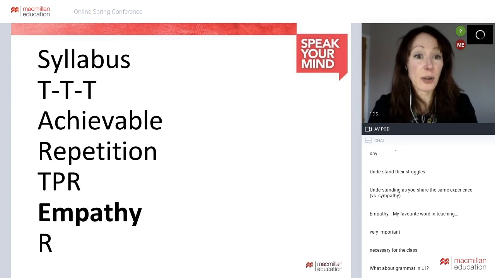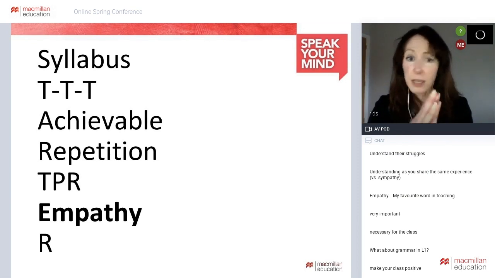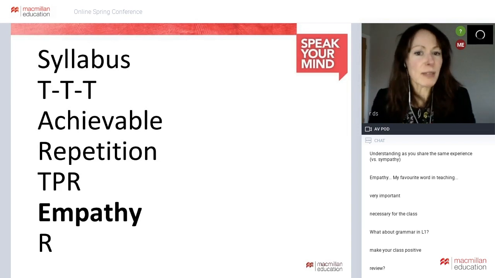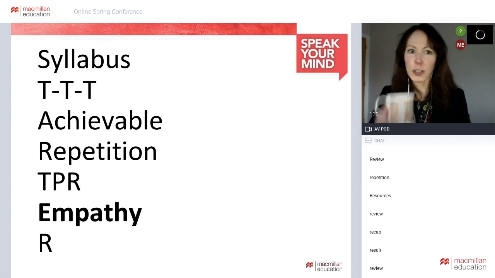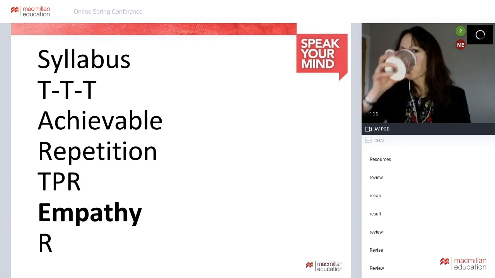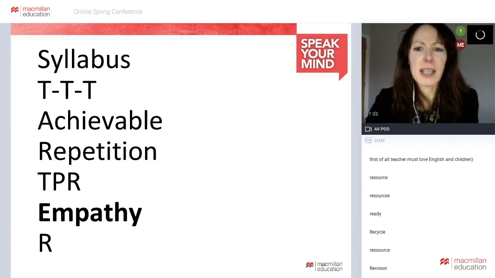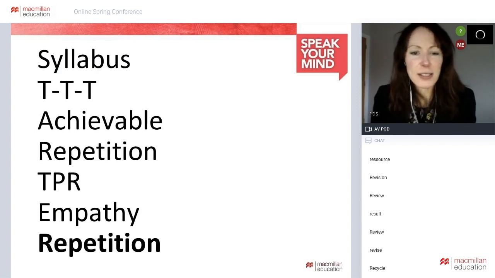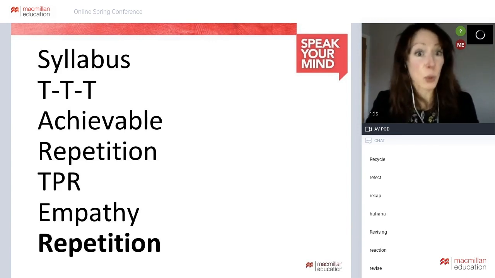And let's move on to the final letter of our starter acronym. That begins with an R. Any guesses for the final R? Review. Oh, good. Nearly, Amir. Ah, someone's guessed it. Yeah, teacher must love English, absolutely. Fantastic guesses. Someone very clever, I didn't catch your name, I'm so sorry. Someone said repetition. And yes, it's there twice because it's that important.